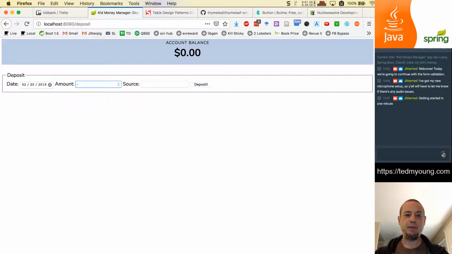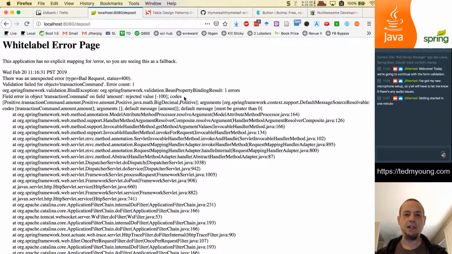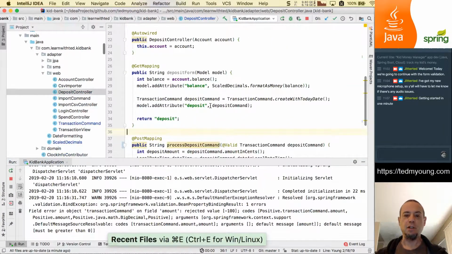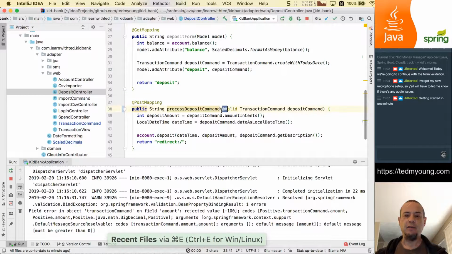Right now we can type in negative 100 and say, haha, this is a weird deposit. And as we saw yesterday, we now get a failure. It doesn't even try to process it, because what happens is we're not handling this binding result. And the reason why that's happening is because in our deposit controller, we added this valid annotation to our transaction command.